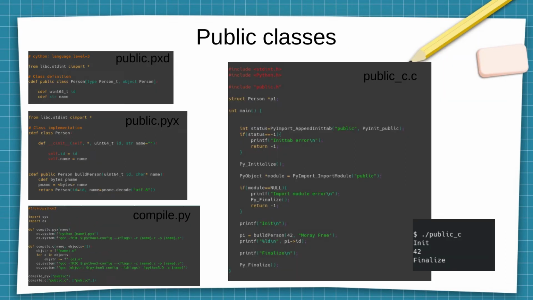Also in this video, I want to tell you about an interesting feature of Pyrex concerning our custom classes. We can easily take them outside to our own C++ code. There is some overhead with CPython API initialization, but it's not very complex at all. First, let's declare our class as public in .pxd file. Now, Cython generates an .h file that can be included in our C code to interface with this class.